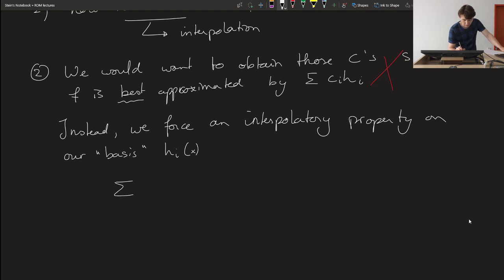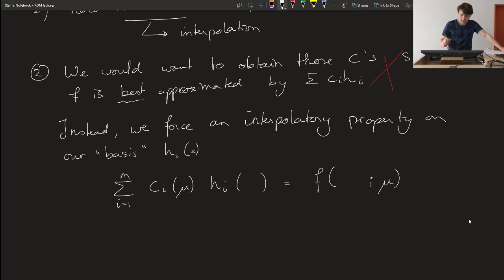And in general, what this requires is that our approximation, which has a bunch of coefficients which are mu dependent multiplied by our basis, is going to be equal to our function, which is also mu dependent, at a handful of locations. And these locations are the interpolation points, xj. And in literature, we actually call these points magic points. So this is a true term. So for how many points can we make this claim? Well, as many as we have bases, right? We can make this claim on as many points as we have degrees of freedom. So we can do this for j is equal to 1 until m.